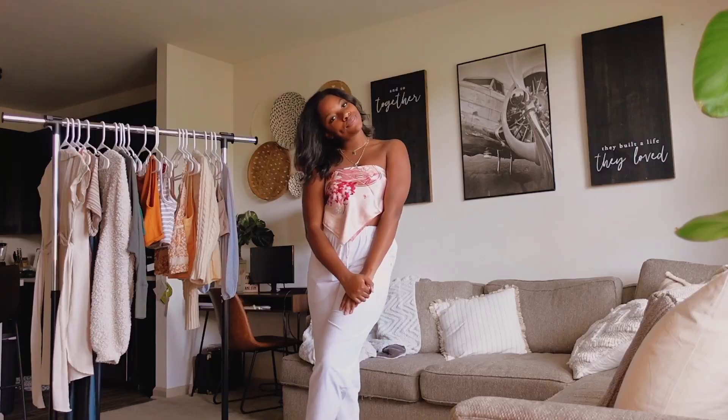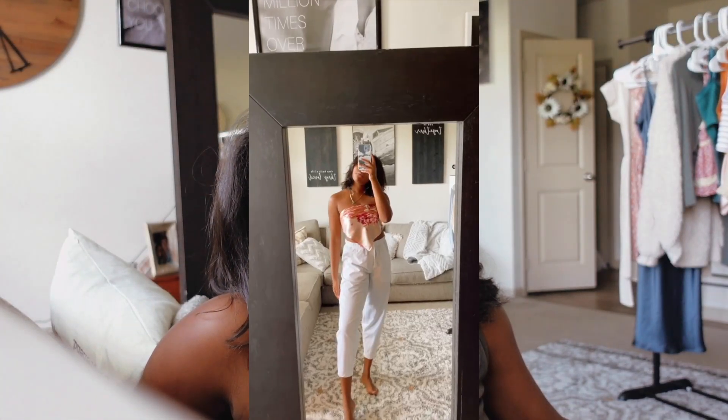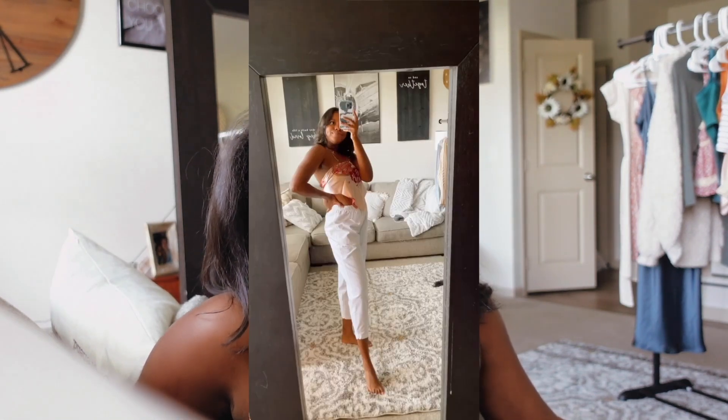I was a little bold with this one — I've never done this before, but I bought a scarf off Amazon for ten dollars and wore it as a top. I just feel like it's super flattering on me — super dainty, pretty, and definitely out of my comfort zone, but I'm obsessed. I paired this with the white pants that I thrifted.